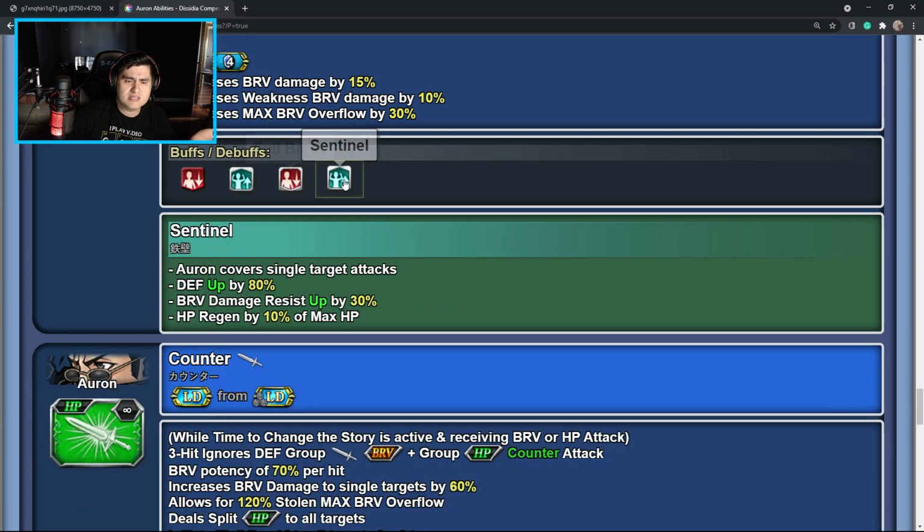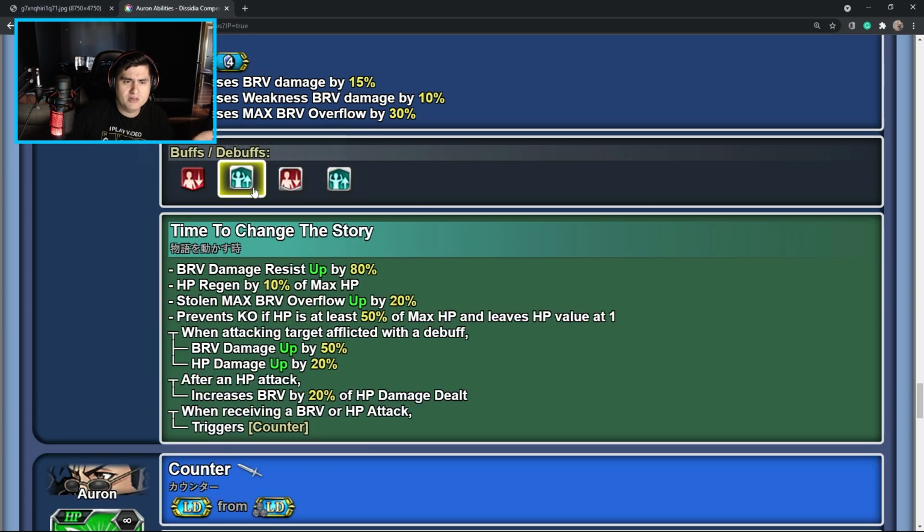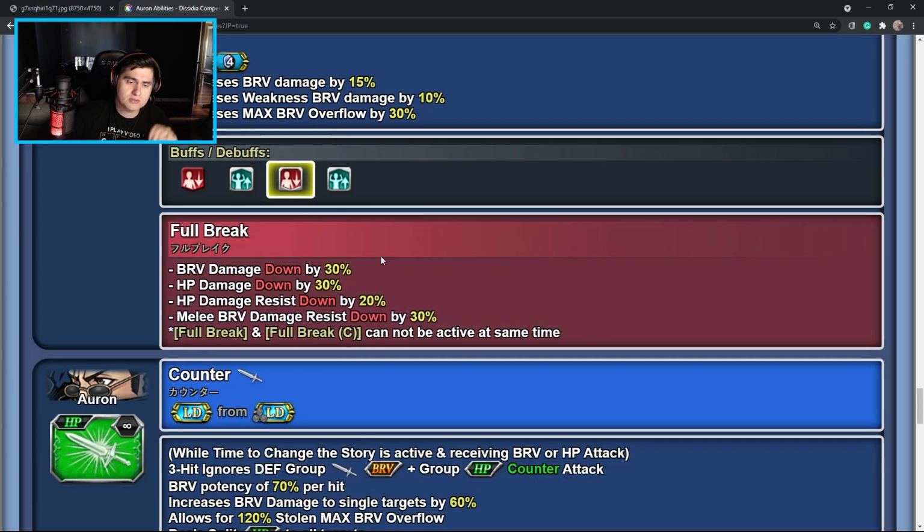What was it? Was it Sentinel? No, it was Time to Change the Story, right? Where is it? Brave damage up 50% when attacking the target afflicted with a debuff. Massively increasing his damage. Okay, so just one of these characters, very useful.